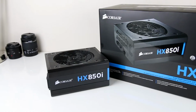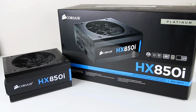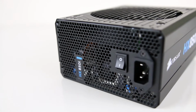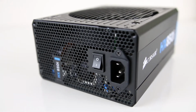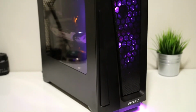To power everything, I went with the Corsair HX850i power supply. It's an 80 plus platinum 850 watt power supply and definitely overkill for this build. I figured it was better to go a little larger than needed, just on the off chance that anything extra is added to the system in the future. The PSU spends most of its time running completely silent, with the fan off as it's not heavily loaded, which is an awesome feature. All of this hardware has been placed into the Antec GX1200 case.